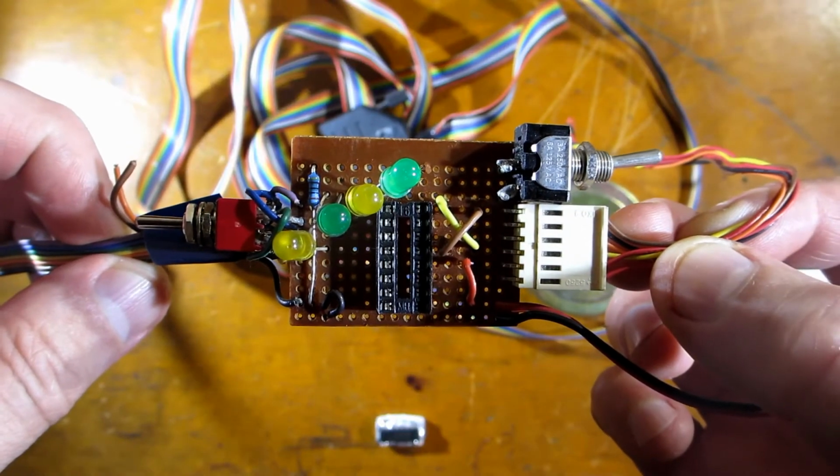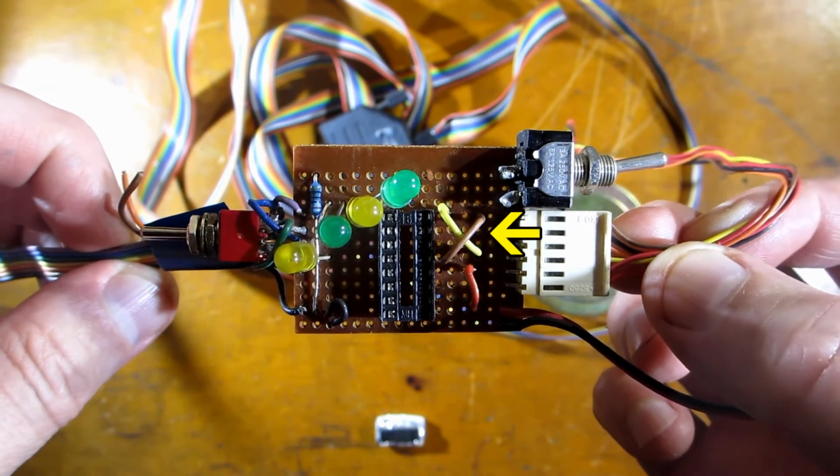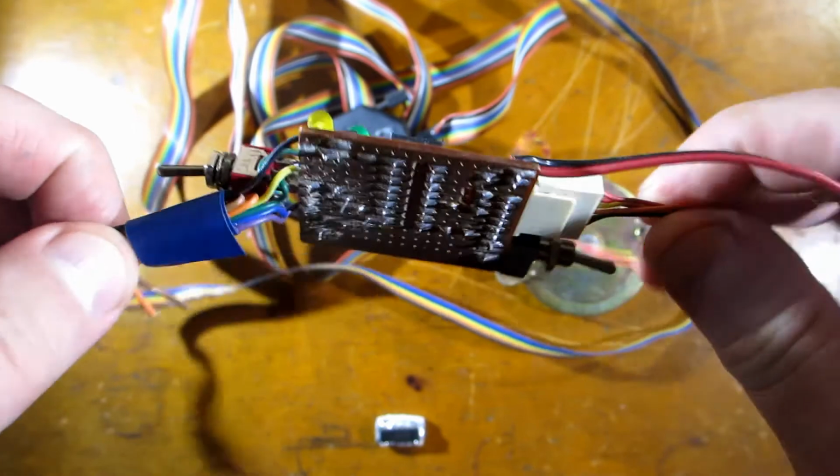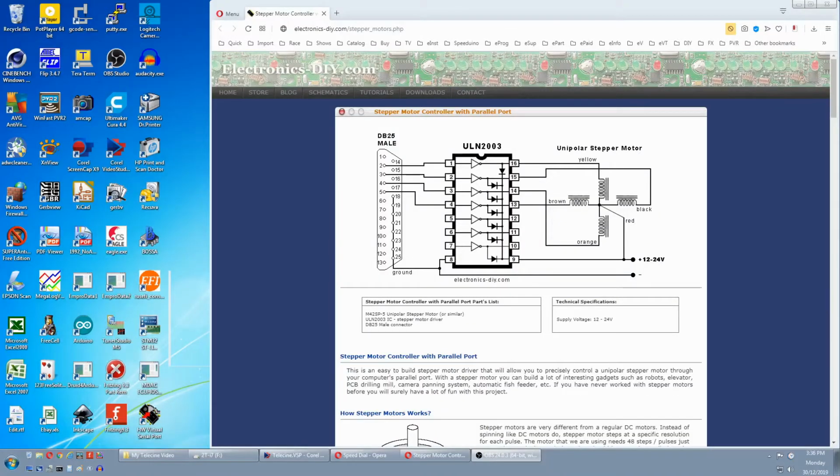Initially it didn't work properly, but after I fitted the LEDs I noticed the sequence was wrong, so a quick swap of 2 channels and it worked fine. I think this is the circuit because it kind of looks familiar. Remember, if you make a mistake here you could blow the parallel port on your PC.